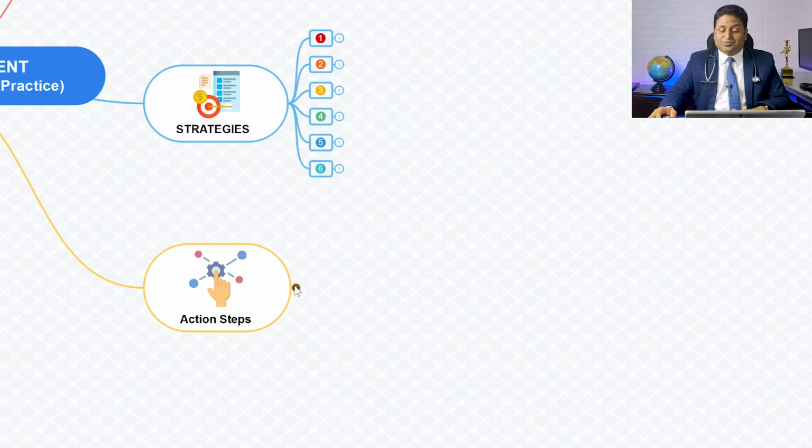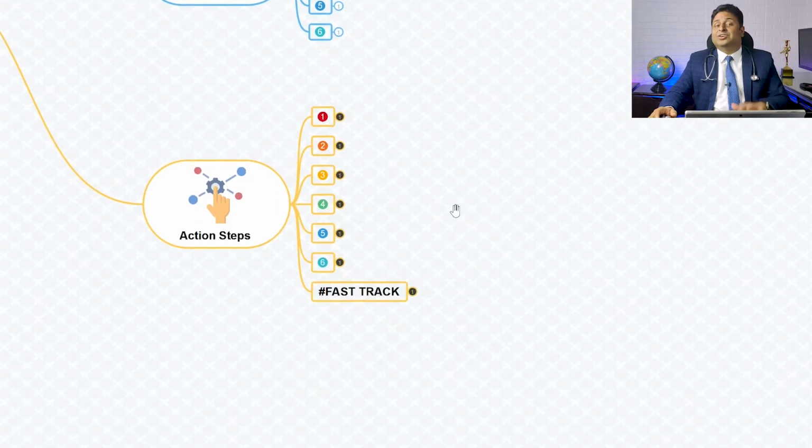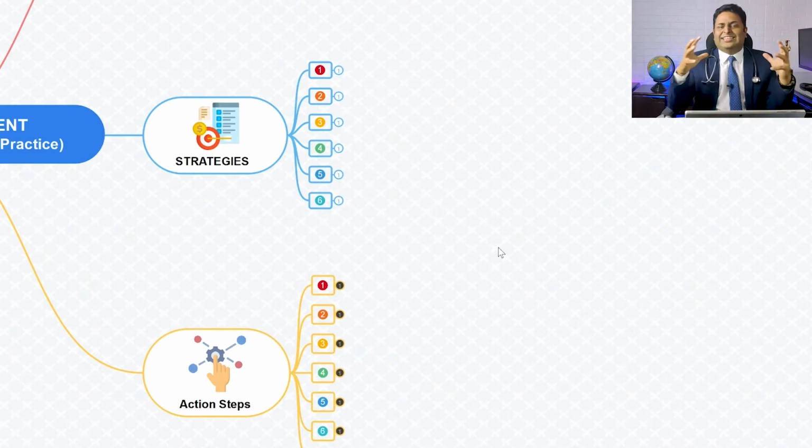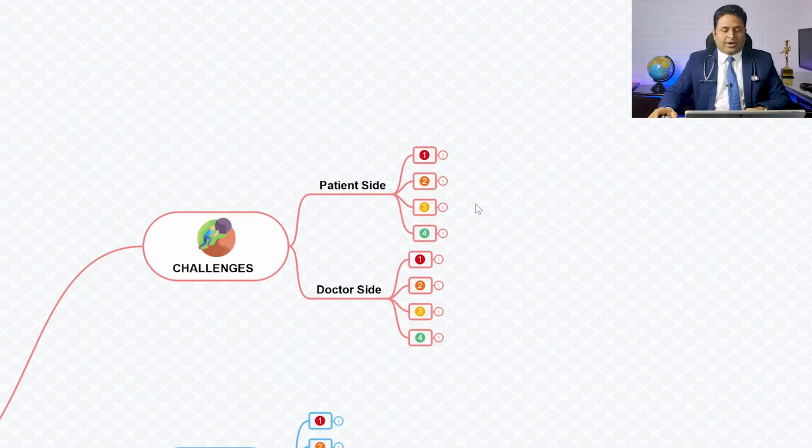And action steps, what are the 6 steps again to take action, and also finally what is the fast track way, how can you implement this very fast and effectively to engage your patients in your current daily practices. For clinics, hospitals, the bigger hospitals, physiotherapy, or any healthcare center you have, everything applies the same. Okay, so let's now take one by one.